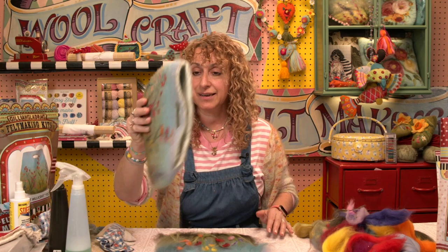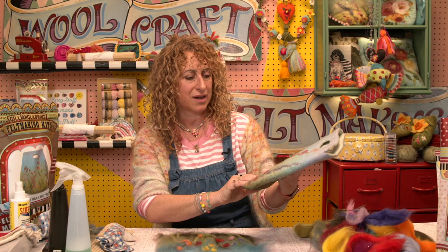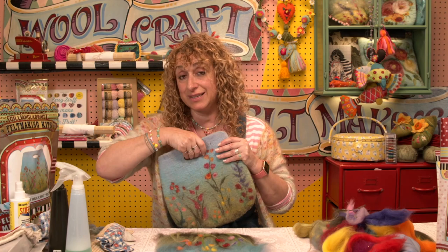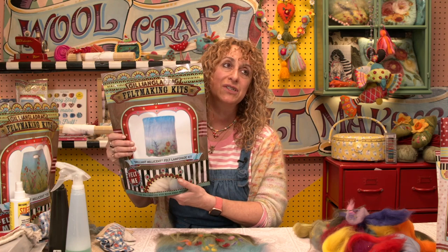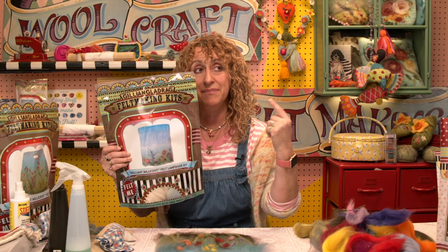Okay, so that's that. I just wanted to explain, though, where I put it. Exactly the same deal for Magnificent Millicent, but on a larger scale. So it comes with the same colours, the same graduation. I think you might get slightly more colours of wool for the flowers, but there's essentially just more of it, and you end up with a bigger bag. Okay, and it's the same deal with the lampshade as well. When you're making the lampshade, it's actually more straightforward because you're not making a 3D shape. You're making a flat piece and then you're just fixing it around the lampshade metal top that's included in the pack. So that's actually even easier.